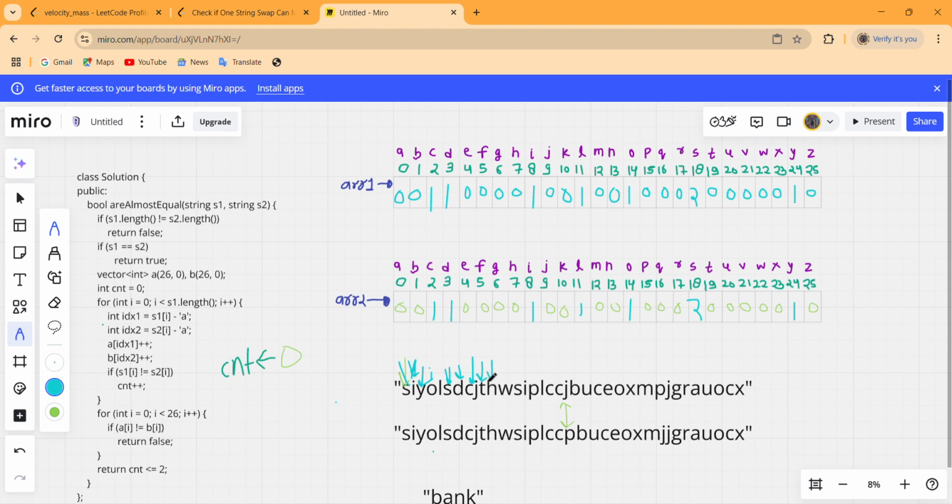T and H, so update both T and H, this H and this T, from 0 to 1. This is 1, this is 1, this is 1, and this is 1. CNT is still 0 because both of the characters in both of the strings till this index are the same, so CNT will not increment.